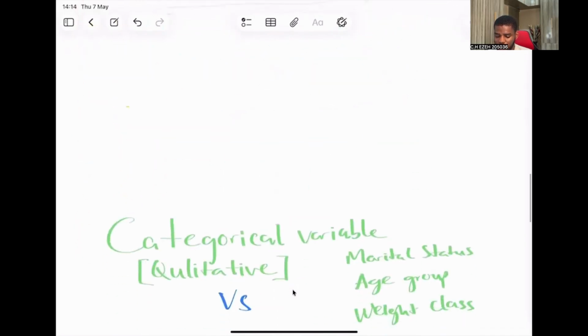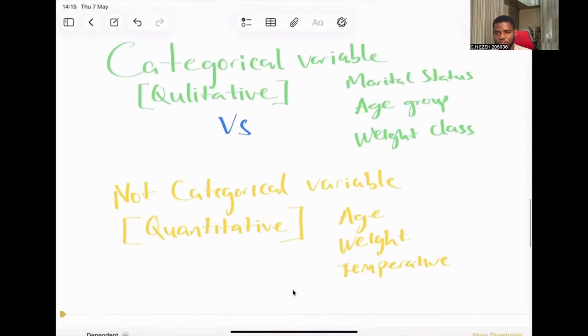The next thing we must understand is the difference between categorical variables and non-categorical variables. So the non-categorical variables, also known as quantitative variables, are real numbers. They can be added, they can be subtracted. Examples are age, weight, and temperature. For example, there's a difference between my age and my friend's age. However, categorical variables are not real numbers. So you cannot find a difference between my marital status and my friend's marital status. I'm married, he's single. There's not a numerical difference. One thing we also note is that it's very easy to convert quantitative variables to categorical variables by just adding groups. So for example, age is quantitative, but age group is categorical.